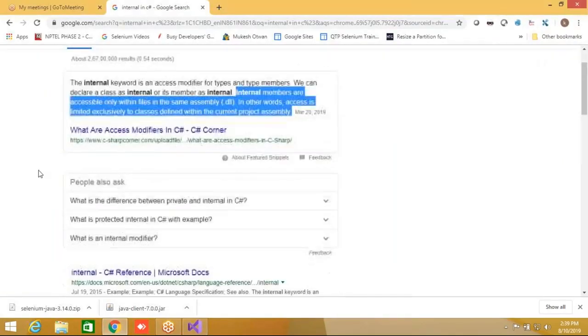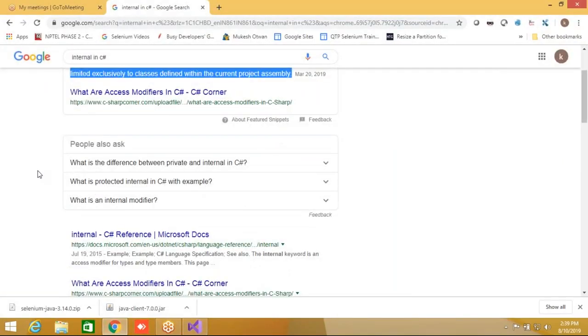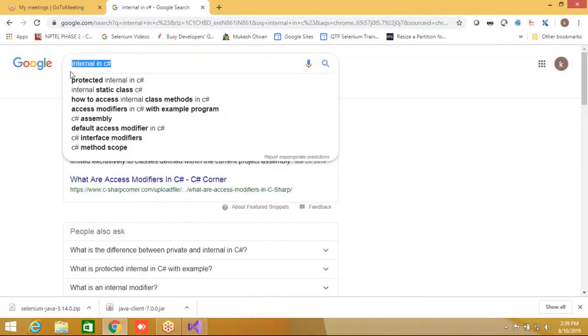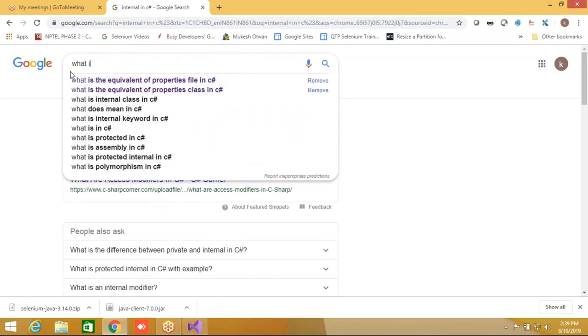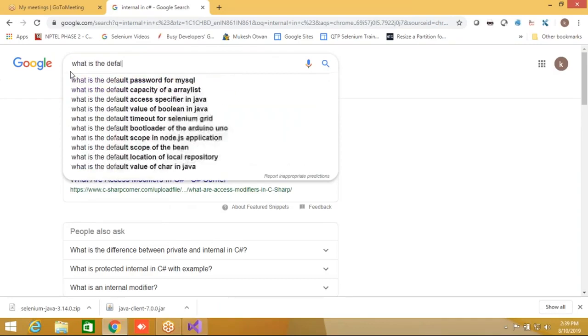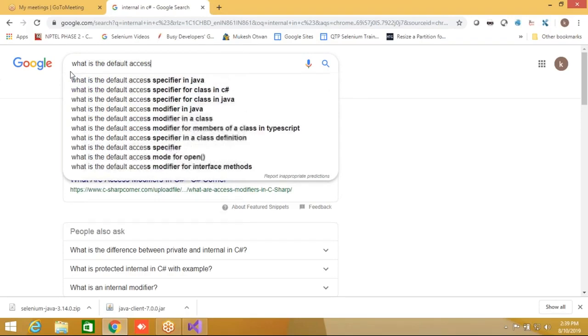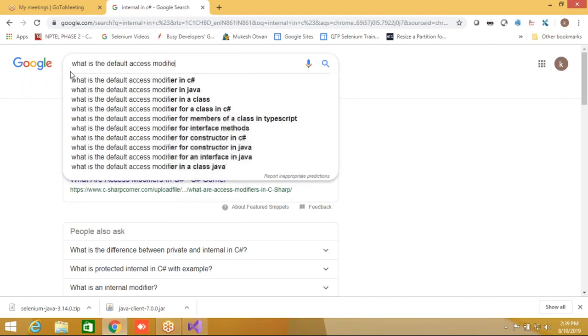And if I write down, what is the default access modifier in C#?